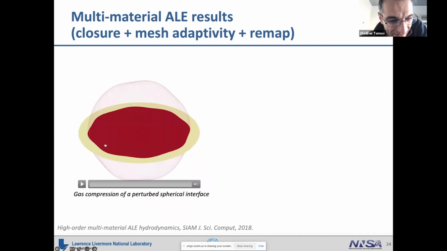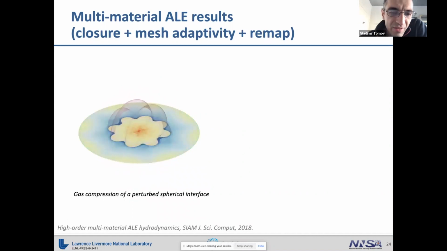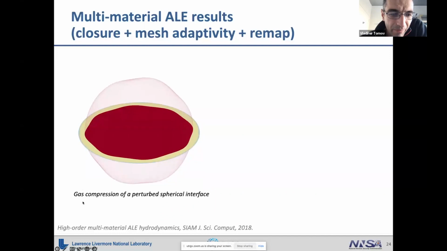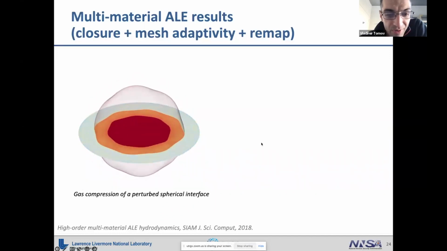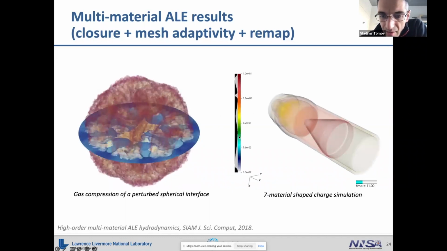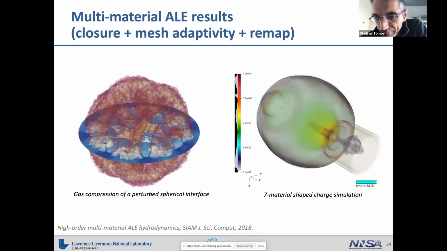Some better videos now. This is the same spherical implosion, but it was taken by some visualization teams here, and they worked hard to make this look good. So pretty much the same, but it's a very high resolution simulation with fancy visualization. Then I have the shaped charge, another better visualization in 3D again.